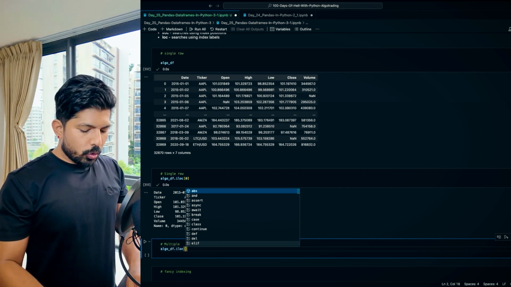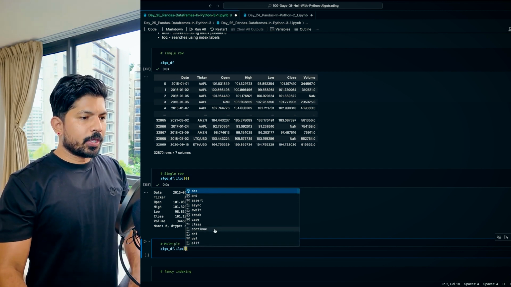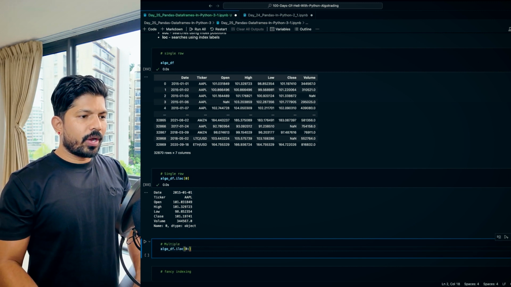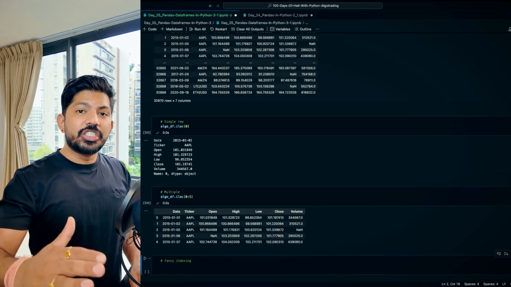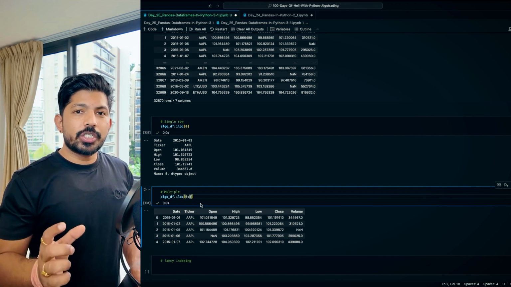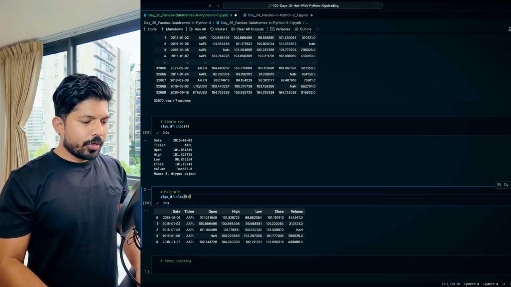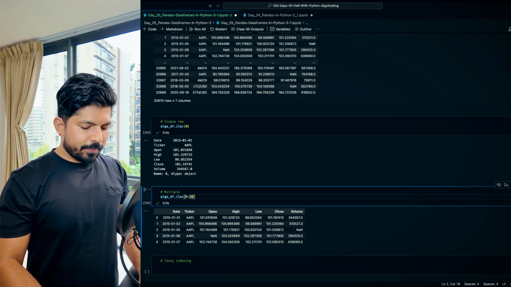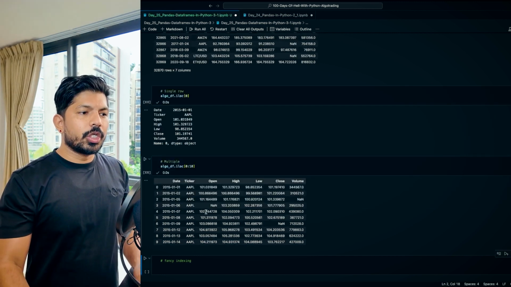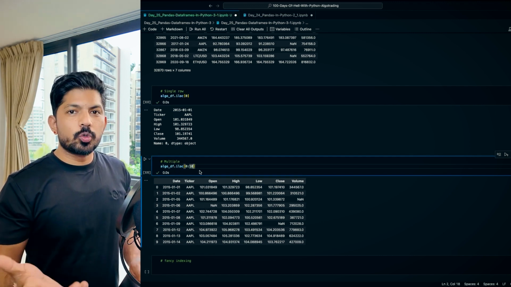So if you want to print from 0 to 4, you can use 0 to 5 and you will get the initial 4 rows, right? Similarly, if you want to print from row number 0 to 9, you can write 0 colon 10 and you will get from 0 to 9.